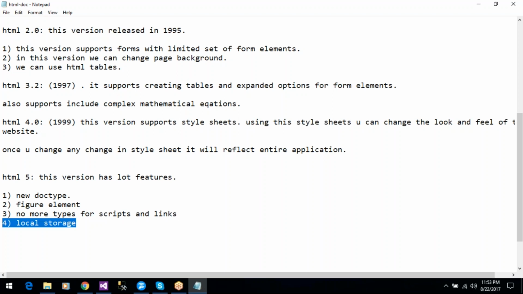Okay, so this is a main important feature in HTML5. And the fifth one, email inputs. The sixth one, header tag. And seventh one, footer tag. Eighth one, content editable.